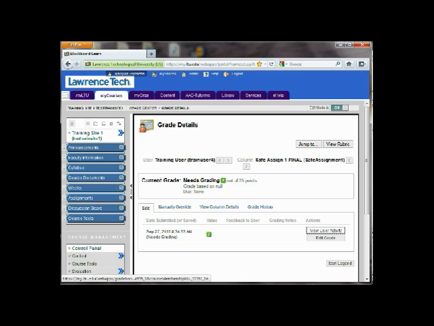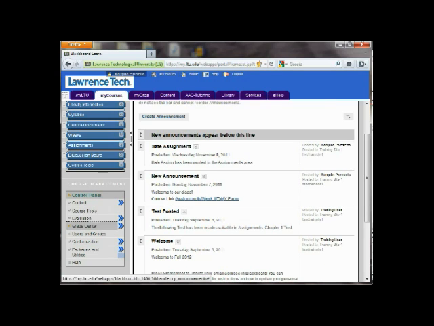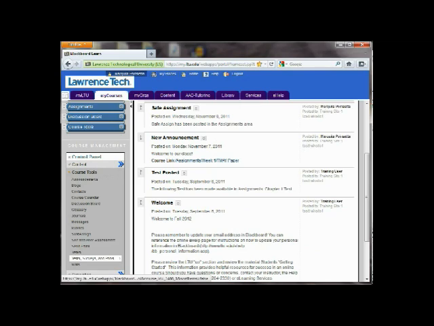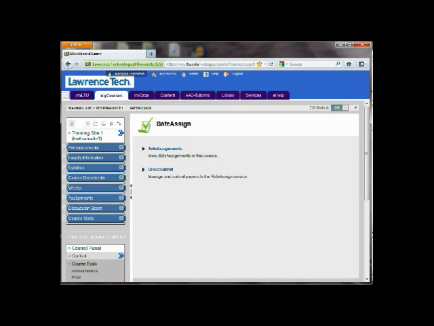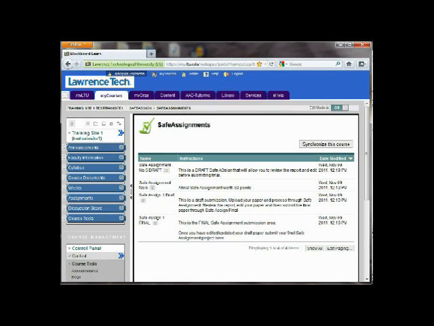I want to view the user activity in the Safe Assignment area to see all of the safe assignments that I've created. So I'm going to go to Course Tools and Safe Assign. And from the Safe Assign area, I can view all of the safe assignments that I've set up. So from here, I've got Safe Assignment number 5, Safe Assignment number 1. It tells me that they're final and with draft. And I can view submissions.